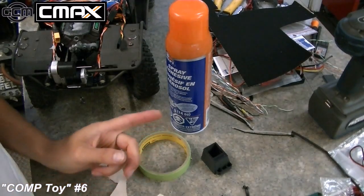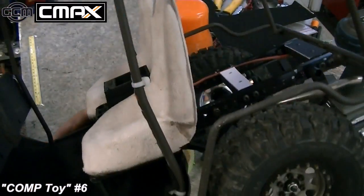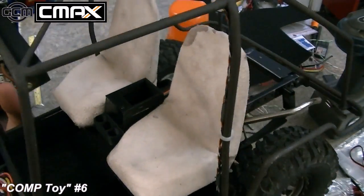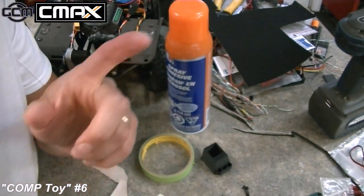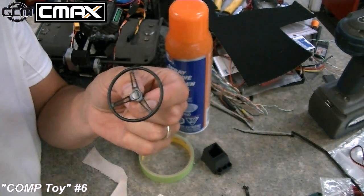A couple of things I think you're going to need to do the seat upholstering project. Here's kind of the rough guess of what this looks like. I've got the carpet in, I've got the seats on, I've got the console in, so that's kind of the project that we're working on now. Talking about scale, I'm going to try to use this Axial steering wheel.